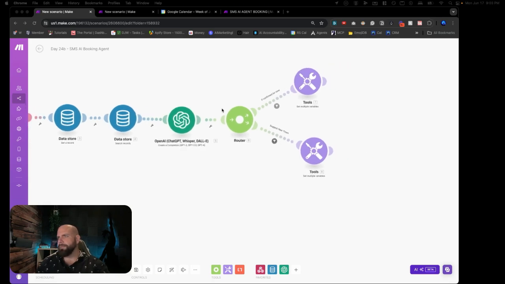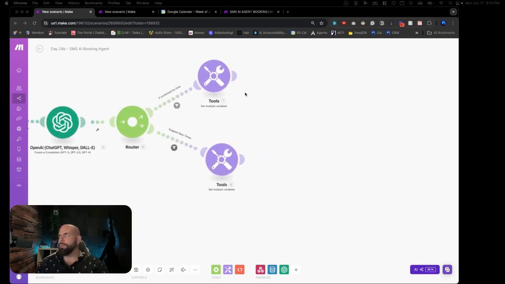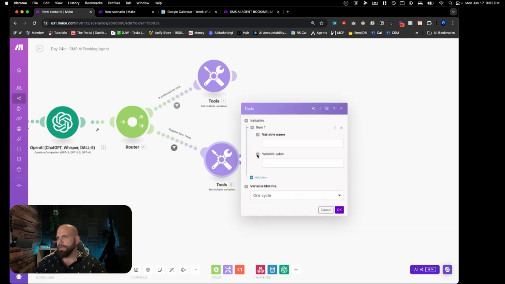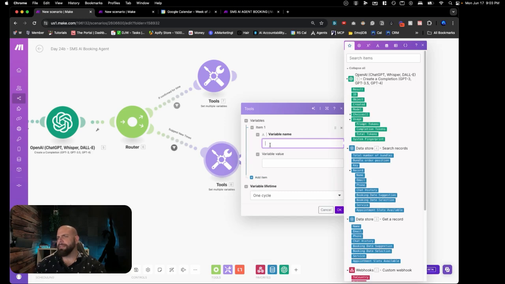Now, if we go to this top variable here, booking time suggested. Actually, let's go to the bottom one first. That's the pattern. If we need to suggest new times, inside of here we can open up the variable time. We want to add in and create some variables. Technically one, a variable for available time slots.